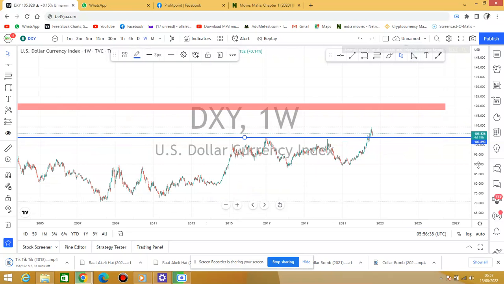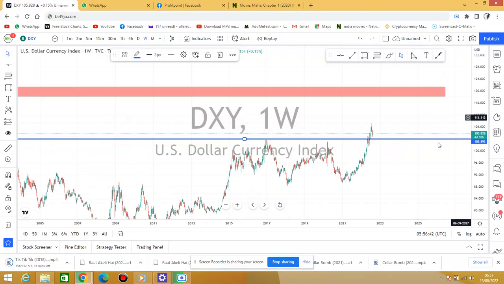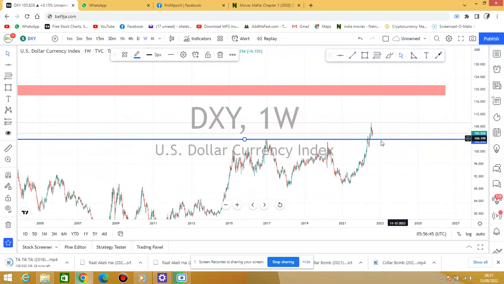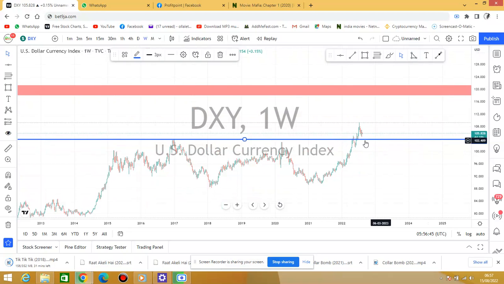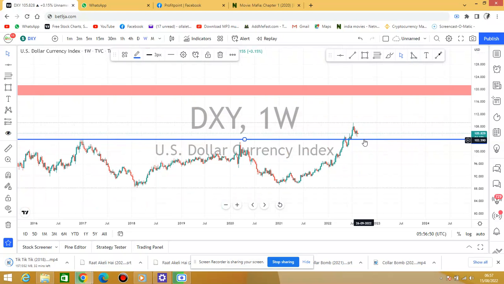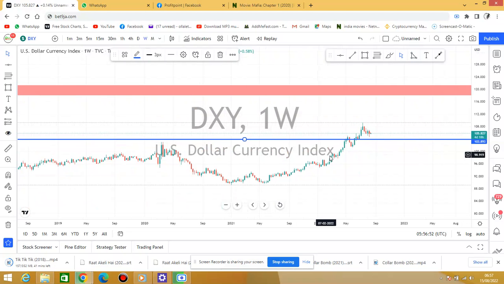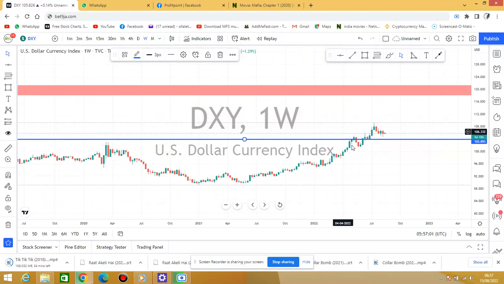Possible. On the previous week, let's see what happened. The candle formation there we can easily use to interpret what is going to happen this week. Now you can see the way the price is ranging around this one, breaks out here, moves, breaks out, goes up, comes down from the previous week. I can consider this one indecision. So I'm expecting the price to go up here before it finally comes down. That is on DXY right now.